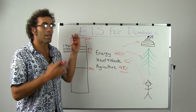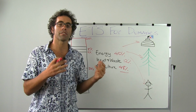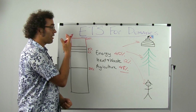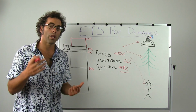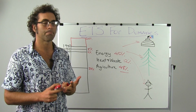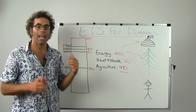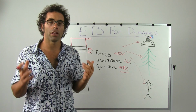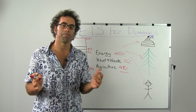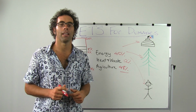So in short, the emissions trading scheme is an important, really important tool for us to achieve the emission reductions that we have to achieve. And if we don't achieve those emissions reductions, we put our international reputation and the entire planet's future at risk. So the ETS can help us achieve those emissions reductions. It's an important tool, but like any tool, you have to know what you're trying to achieve with it. And that is where the problems begin. We'll talk more about that in coming blogs.